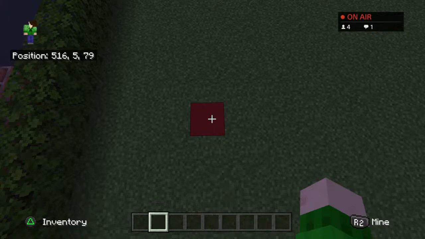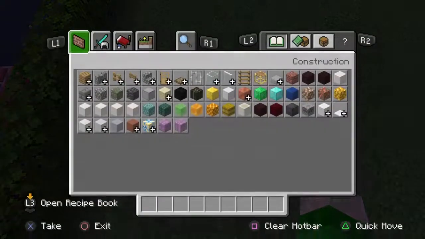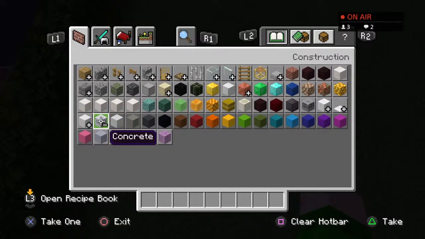Here is the amount of space required to make your build. Here are all of the materials that you will need to make your build. Please make sure that you have access to all those materials and enough of them as well. Step 1, come all the way over to the space required to make your build. Here are all of the materials.